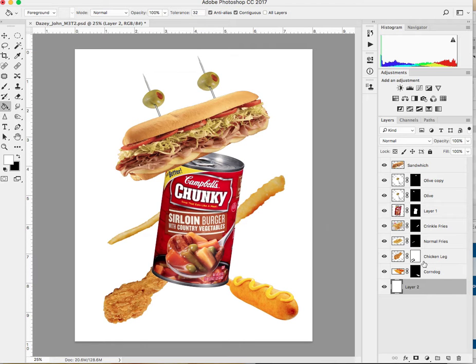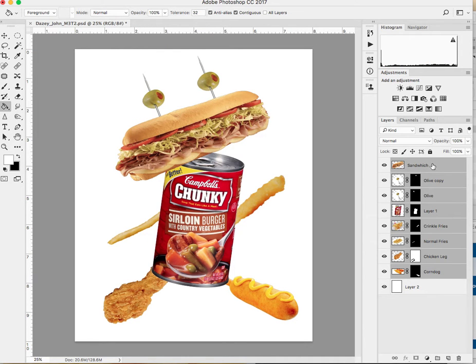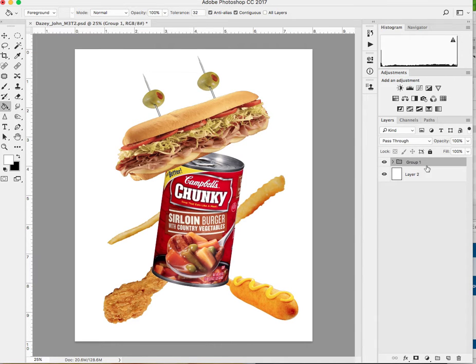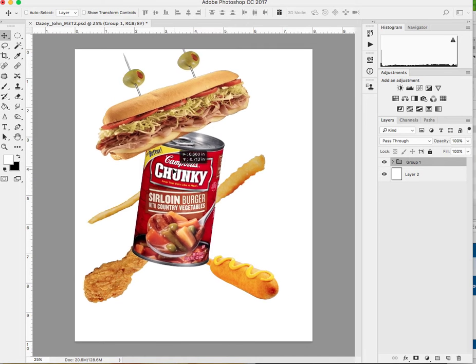So another thing I just want to show you is if you select all of these layers like this, and I'm going to hold the, oh, you forgot to do your mask on your sandwich. Be sure to get that done, because you don't want to lose points for that. And just get it done by the end of the week, because you need to see layer masks for all of these. But anyway, so I'm going to select all these layers, and then I'm going to click this folder icon down here, and it's going to put them all in a folder, right? So then it makes it really easy to move the whole thing around.